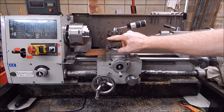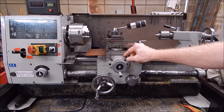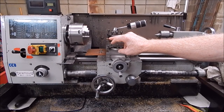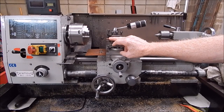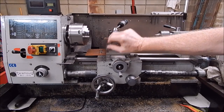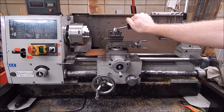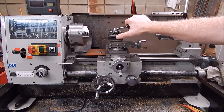TCMT, very popular choice for small lathes because they put low load on the lathe. They're very common, easy to get, not expensive, and they're quite chip resistant as carbide goes. They're not bad really. They've got a 60 degree tip on them, and of course the positive rake, you can see that sloping back. You lose a bit of rigidity that way, but it's overall a good insert for this sort of lathe, and it won't overtax the lathe, and it will still do a really good job.